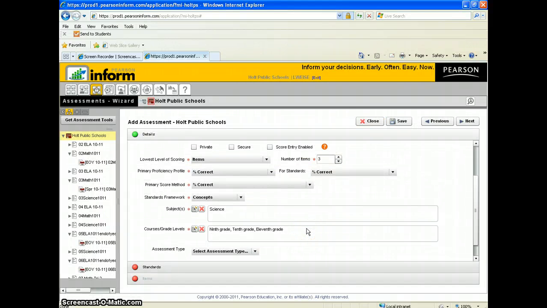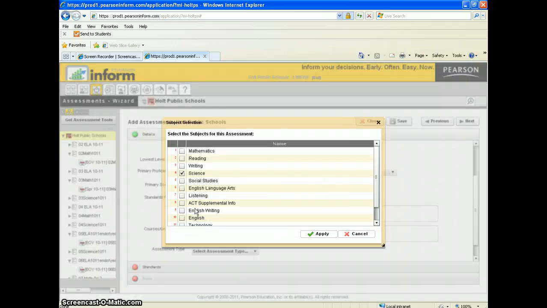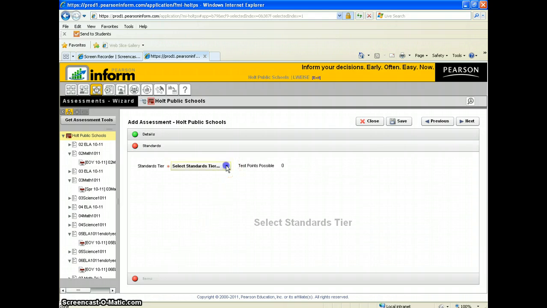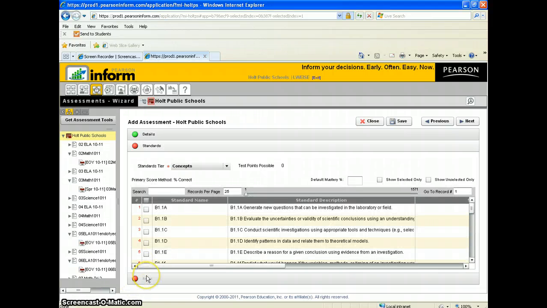Could you hover over the green arrow one time too? Right here? The green arrows, before you started adding things in, you have to click on, not the green arrow, but the edit subjects. Yeah. You have to click on that in order to get this screen to pop up. Oh, okay. Alright, good. So now that this is green, that means I can click on one of these upside down drop down menus. What do you call that? A drop up menu? Okay. The standard protocol is we always select concepts.